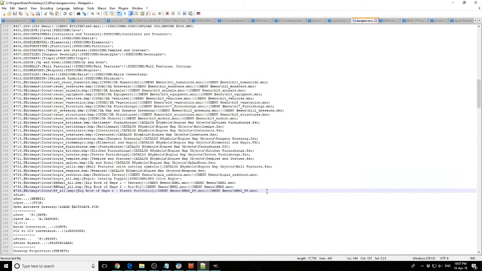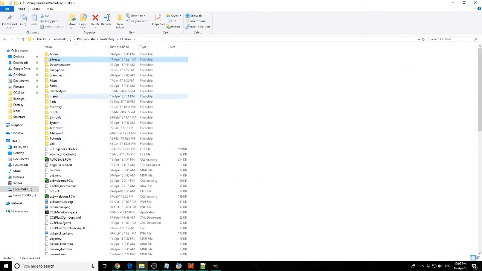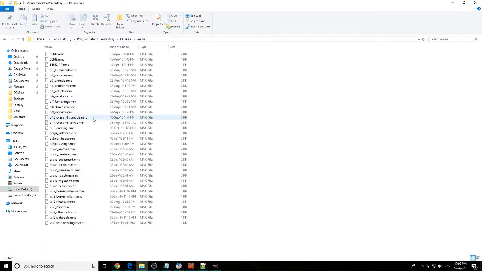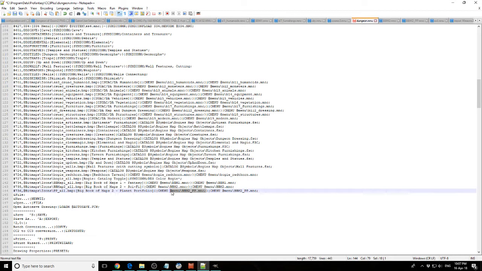Then what we're going to do next is actually prepare the menu. So the menu files, these confused me for a little bit. What it's actually saying here is it's going to run a menu, and then that menu file is going to be here. So if we open up our file again, we're going to go back to CC+. I'm going to go to menus. So there's menu, and inside this file you'll notice that it's got these MNC files. And if we just look back here, wrong button, you'll see it's referring to an MNC file.